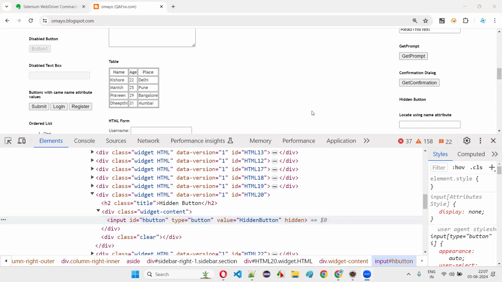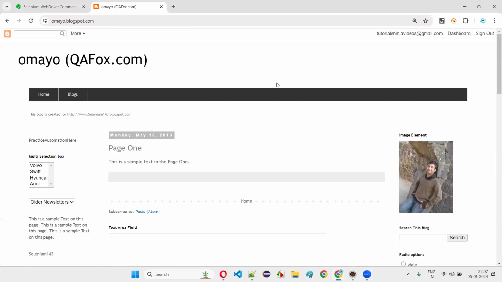Yes, great. Okay. If the button is in either enabled or disabled state, but it is visible on the page, the isDisplayed command will return true. But if a particular element is not visible on the page, the isDisplayed command for that element will return false. Now it's clear with the example, right? Okay, that's how we have to do.